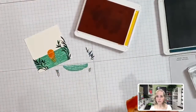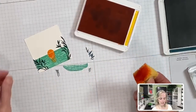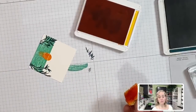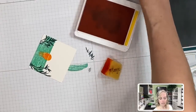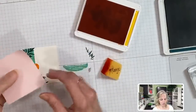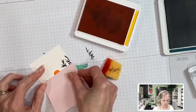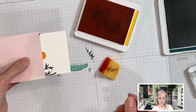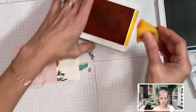So here's our mango color again. We're going to come in and lift up a little bit of color on here. Now for this sponging that I'm going to do, it's going to be super light. I don't want to see a lot of color, and I don't want it dipping down into my ocean. So I'm going to take a Post-it note and cover up my ocean, just like that. So it's now unable to be inked. So I've inked up my sponge.